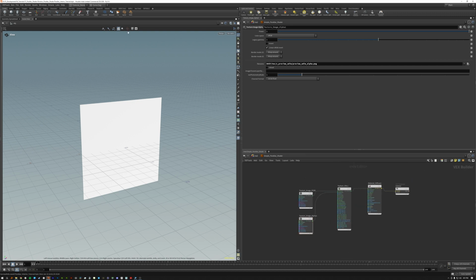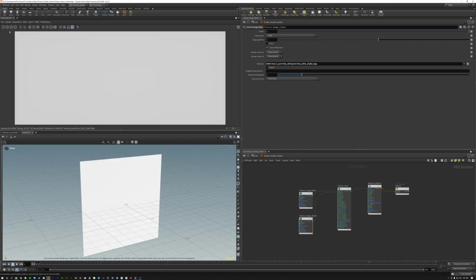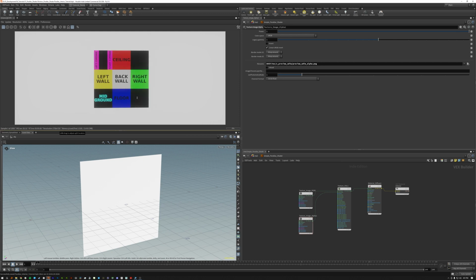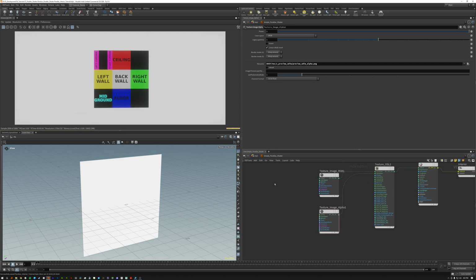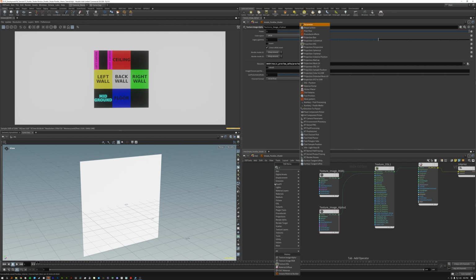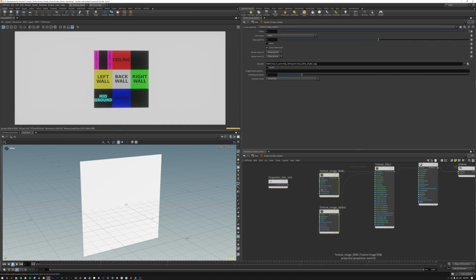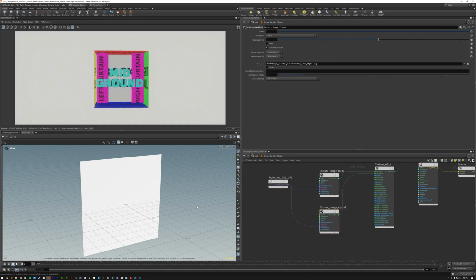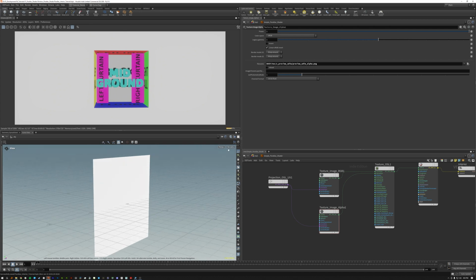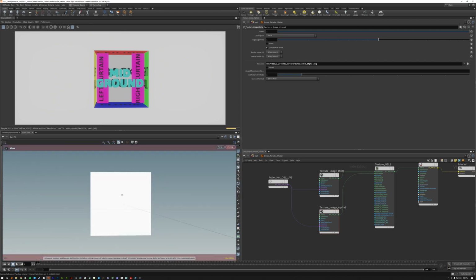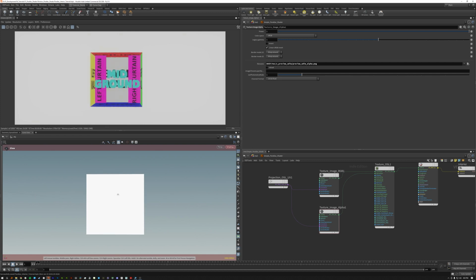And now, if we drop down the IPR, we should be able to see something happening. Yeah, so this is what we expected. So it's not projecting, that's fine. We just need to add a projection node called projection OSL UV. If we apply that to both, it should do the trick. If we move around, you will see perfect parallax.